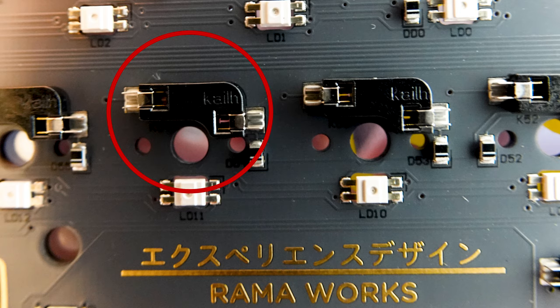We'll be doing this comparison on the GK61 hot swappable keyboard, which is a nice keyboard on its own, but it's also great for trying out different types of switches and for breaking in your switches. I wouldn't recommend doing this type of comparison on a high-end keyboard because your hot swap sockets do have a limited lifetime. All right, let's get typing.